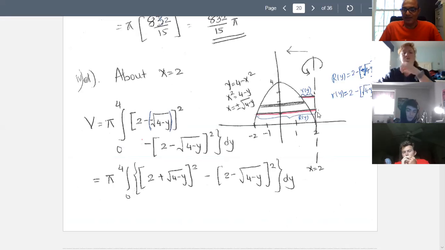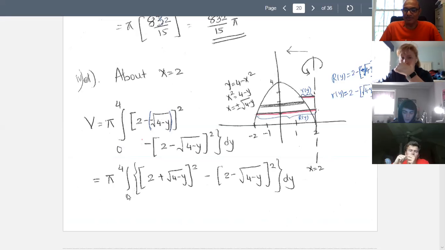Good. Then after that, my small r, most right to left. 2 minus curvature, now this is the positive side because it is the other side of the axis, first quadrant. So 2 minus square root of 4 minus y. Because this minus and square root is there, just open this bracket: you're going to get 2 plus square root of 4 minus y, squared, and 2 minus square root of 4 minus y, squared.